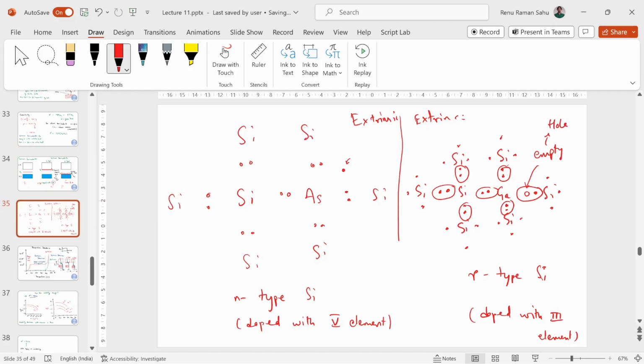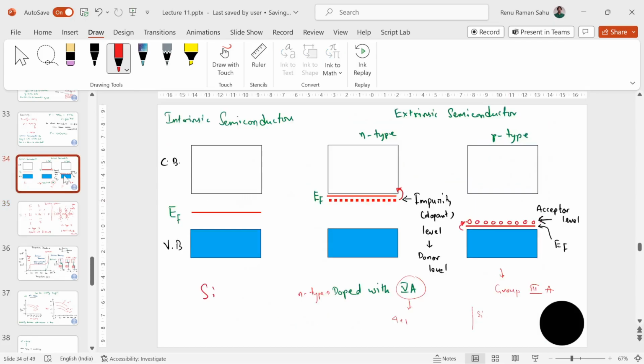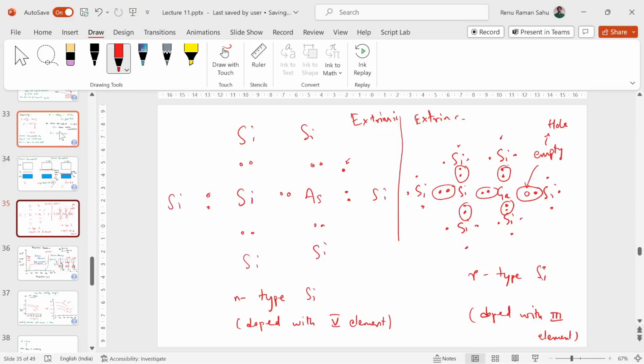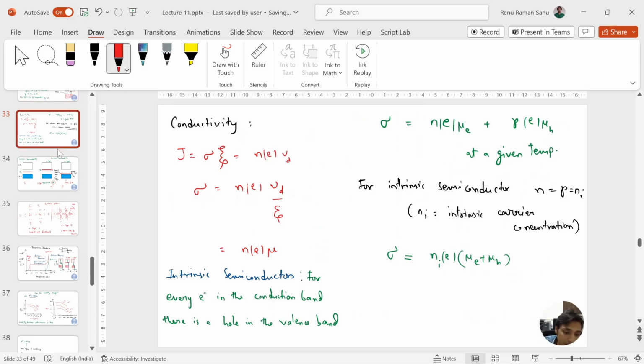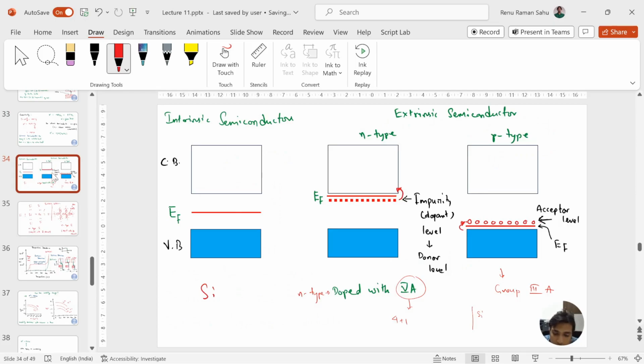So when we say band gap, how do we calculate the band gap of an intrinsic semiconductor? For example, indium antimonide, InSb. That is an intrinsic semiconductor. There is no doping at all. It is a 3-5 semiconductor. Where is the band gap, how do we calculate it? If I have to calculate the band gap for indium and antimony, how do I calculate it?